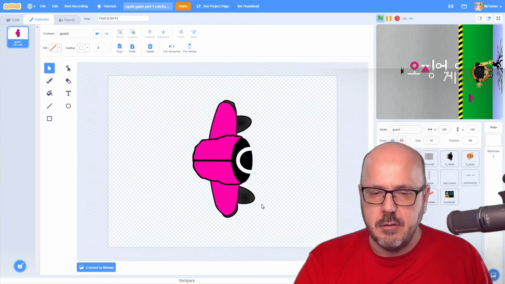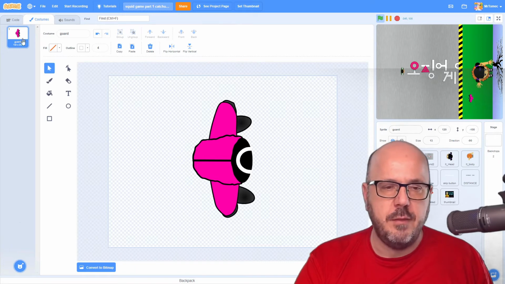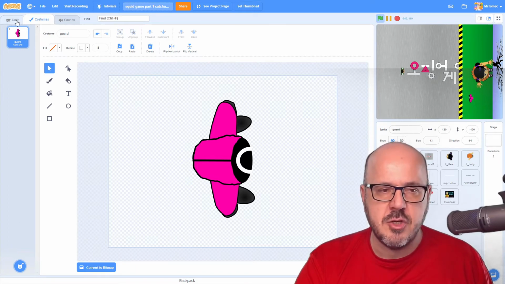So it's looking pretty good. We just need 2 of them, and that's the way it was in the show. So we just need to position them properly. They're not going to move or do anything interesting, and they don't have any costumes. We're just going to position them on the screen here.